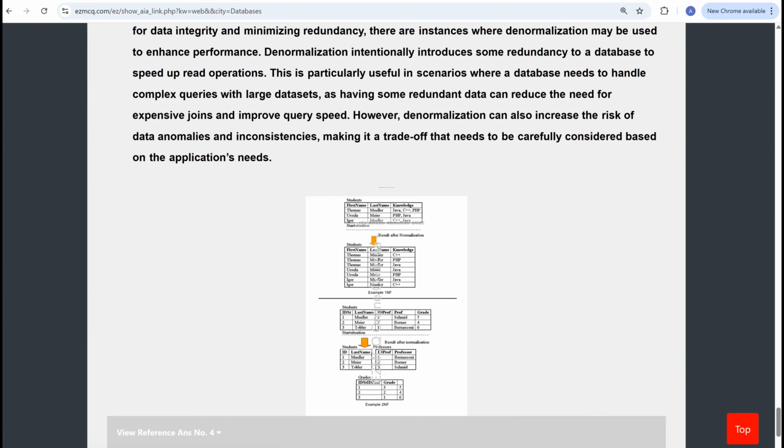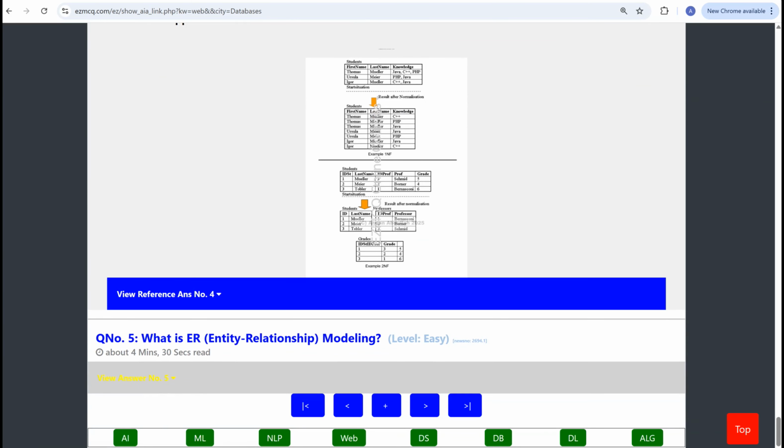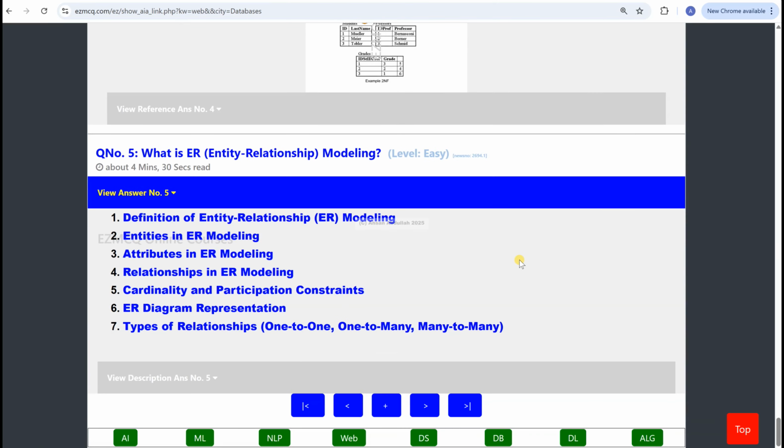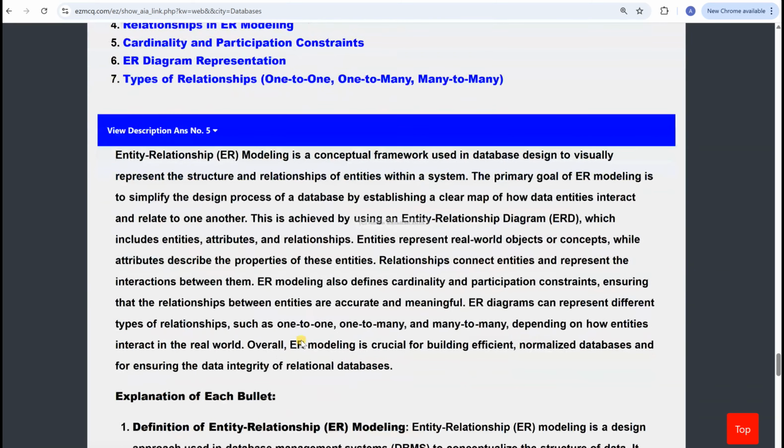For it to be in third normal form, it should be in the second normal form. So what is entity relationship modeling? You will come across modeling when you are developing an application and you talk to the end user, and the end user explains the requirements to you. You use those requirements to create the entity relationship diagram, and from that diagram you move on until you actually cut the tables. It is good to know this, but this course is not about databases, so we are not going to go into a lot of details.